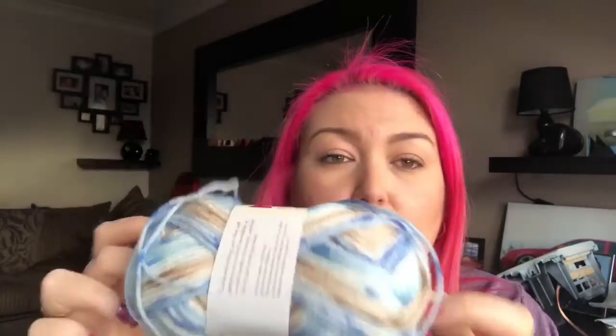The other day I went to Pan World and I picked up some of this yarn. I thought it was really, really cute — obviously boy colours. I don't know what I'm going to do with it yet, I haven't really thought of anything. I picked up three of these because they were buy two get one free, and I thought they were really cute.